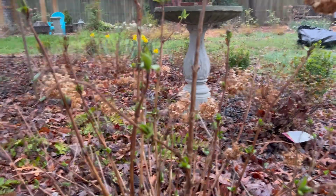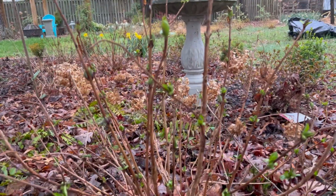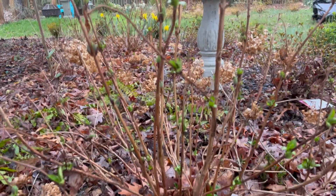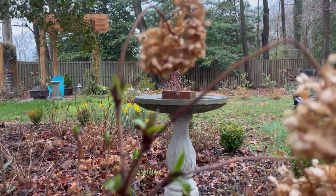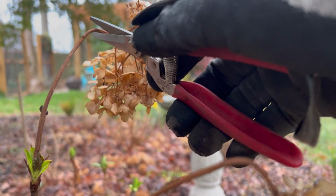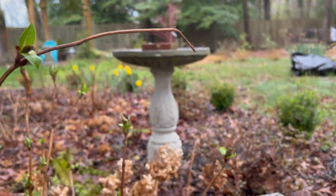Oh, I'm trying not to step on these ferns I have around them. All right. So here's another Nico Blue. Here's the branching structure. And you go right up under last year's blooms and snip. Snip. Right here. Snip.